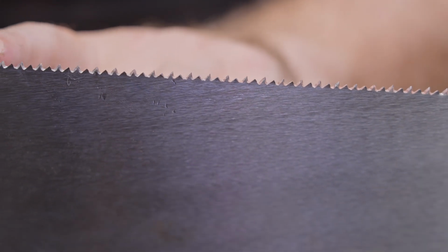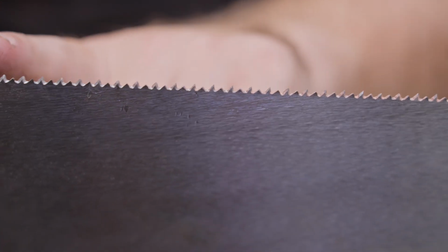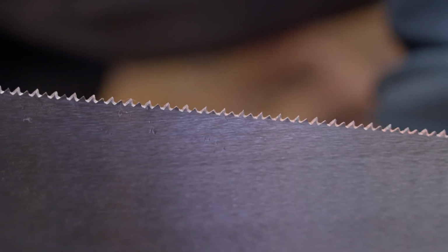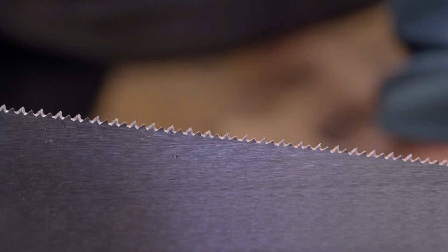And it's more apparent with the crosscut. The teeth that are pointed away with the bevels look slightly smaller than the teeth that don't, and that's because with the angle of the bevel and then it's bent away, it is essentially, as an optical illusion, smaller. So that's another thing to look for.